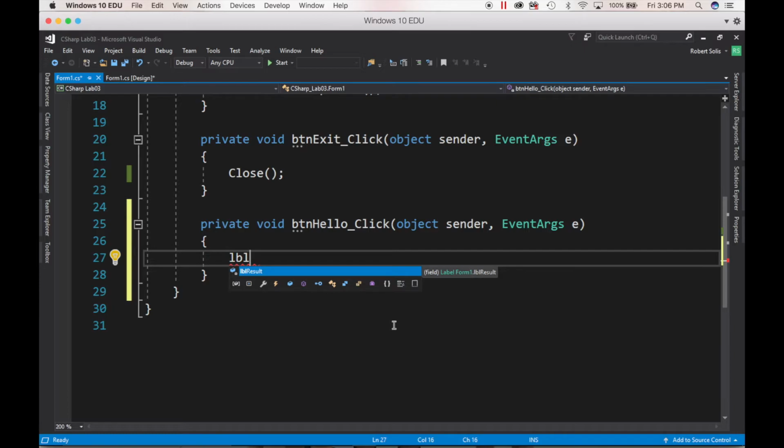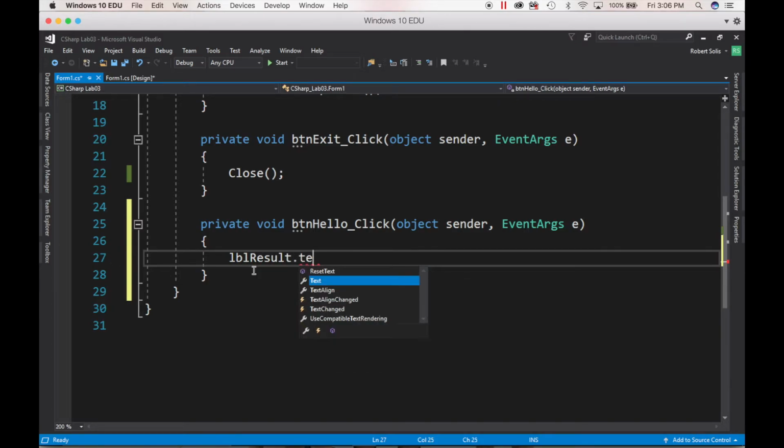We're going to use the tool that's available to us, which is, in this case, Microsoft's IntelliSense, intelligent sensing of what you may want. And sure enough, I want labels. So I'm not going to remember the name of the labels. All I type is LBL. Yep, that's the one I want. Double click. Dot text. Wow, great. It shows up right there. Double click. This is the assignment operator.